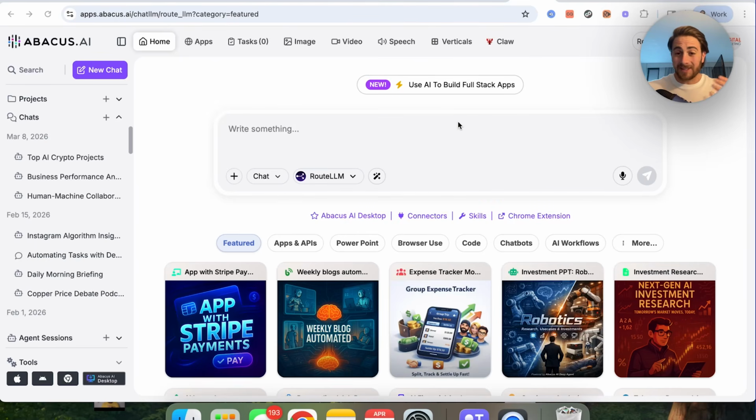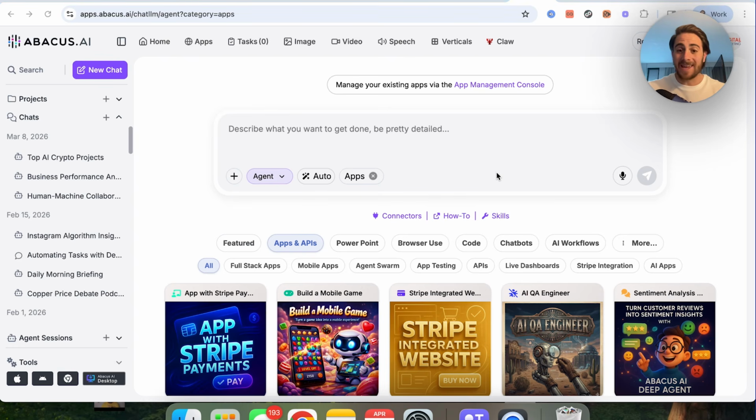Now, that tool that makes doing this incredibly easy is going to be Deep Agent by Abacus AI, because as we can see right here, we could use AI to build full stack apps. And what's great about this is they actually handle literally everything. They handle the design work, they handle the coding, you could deploy it on here. In addition to that, they can also handle the hosting and building out the database for you. Oh, and if you want your app to be able to collect payments, you can also do that incredibly easily.